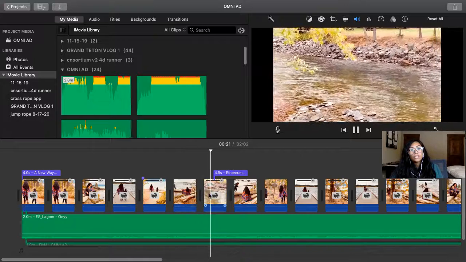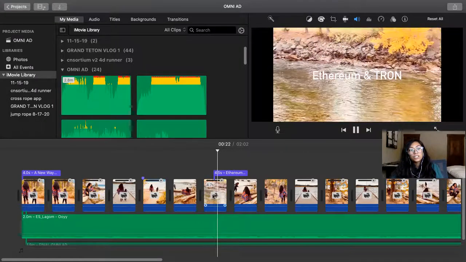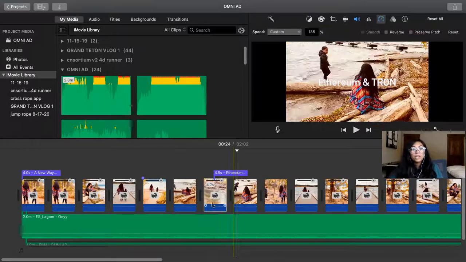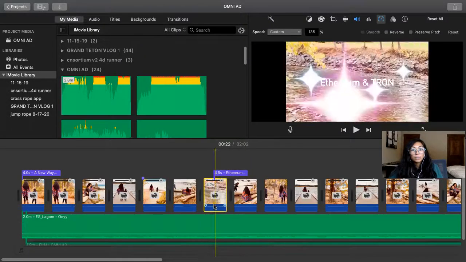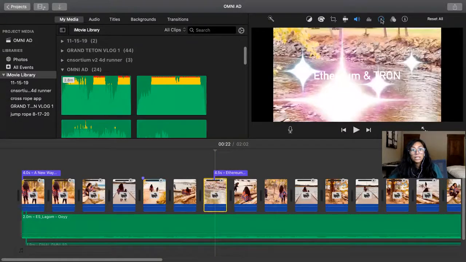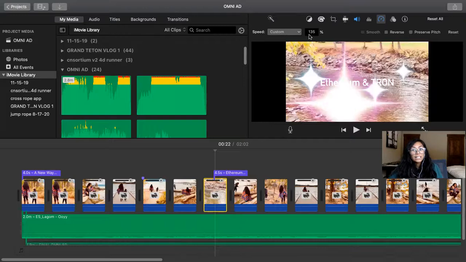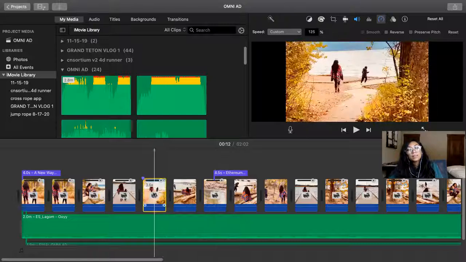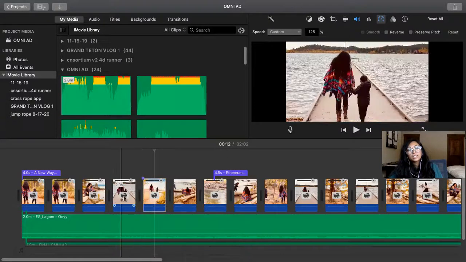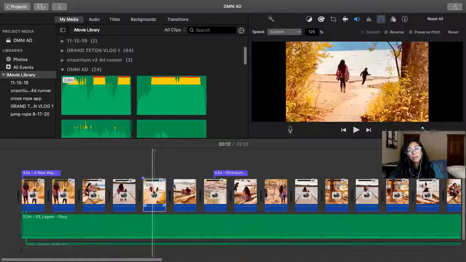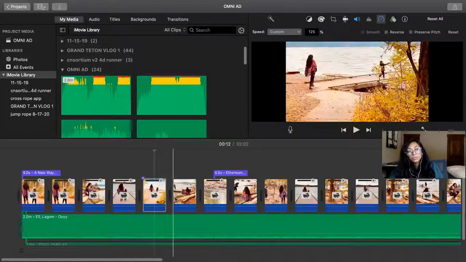See, it's 4 seconds, but sped up. So how do you do that? You click on the clip that you want, and then you go to the speed. This is the speed. I customize the speed between like 120 to 155%. Speed it up, because this walk would be really slow, but it looks a lot cooler because it's a commercial when it's a little sped up, because it's just quick clips. You guys see what I'm saying?